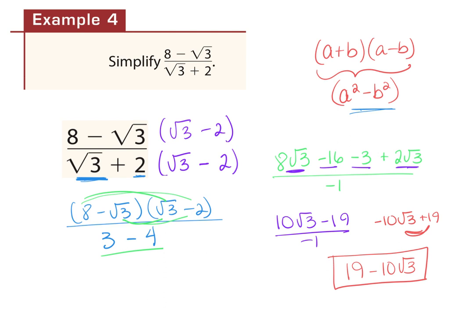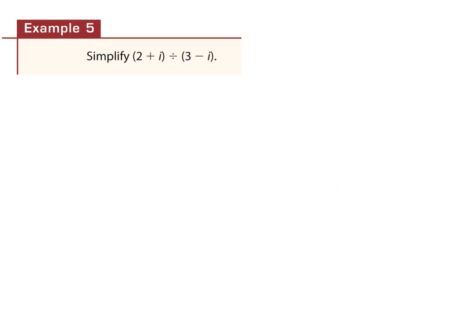And you actually do the same thing for imaginary numbers. We're getting ready to do an imaginary number as well. So when you have a radical in the denominator that has a plus or minus, you're going to use this concept of conjugates. Let's look at this last example, example 5. I'm going to rewrite this like a fraction. I have 2 plus i on the top, 3 minus i on the bottom. Remember I said you don't want to leave an imaginary in the denominator either. But once again, if I just multiply by i, I'm still going to have an i in the bottom because of that 3. So I have to use that same concept.